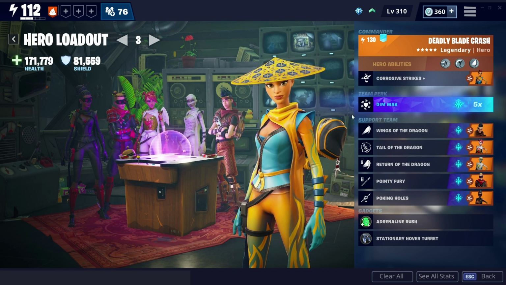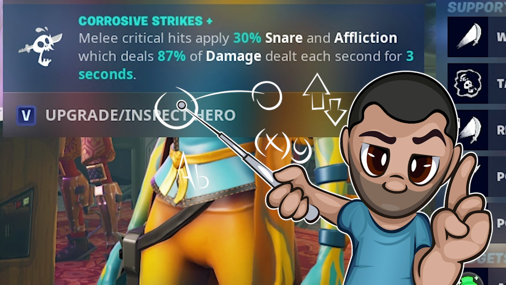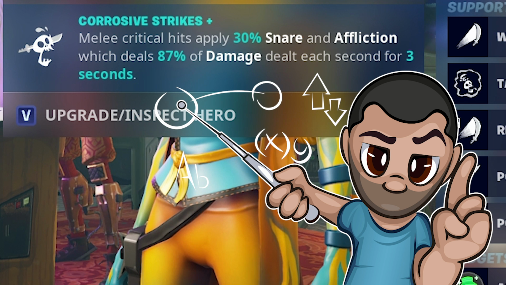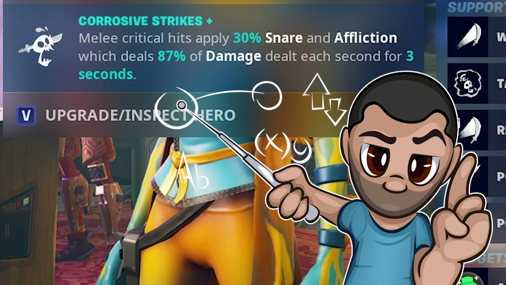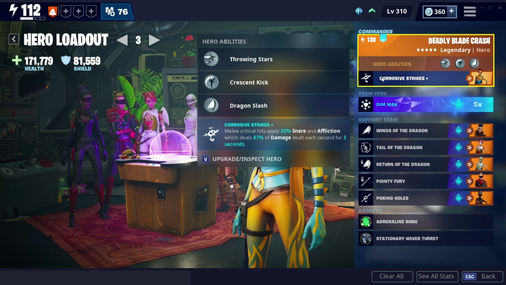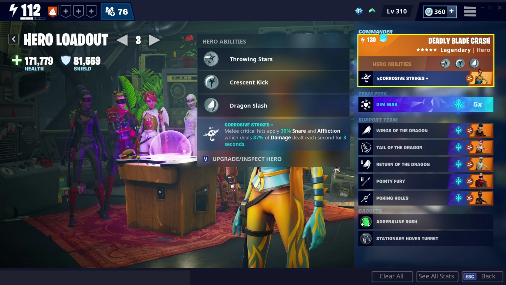I've seen lots of people using her in the support team, but look at this, Corrosive Strikes. Melee attack hits apply 30% snare and affliction, which deals 87% of the damage dealt each second for 3 seconds. That's pretty brutal. That's really good as a main ability. So I thought that would be really good, especially because we're going to need the affliction on there for another reason. I'm going to show you why.